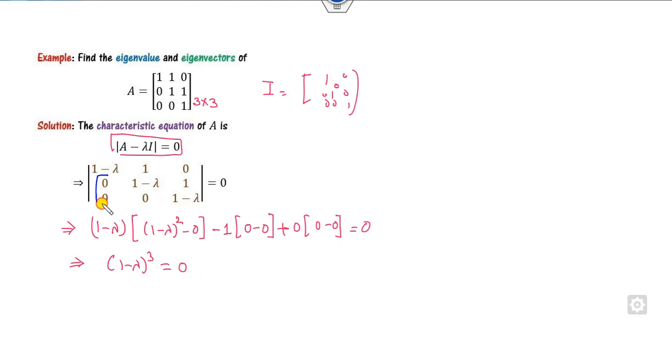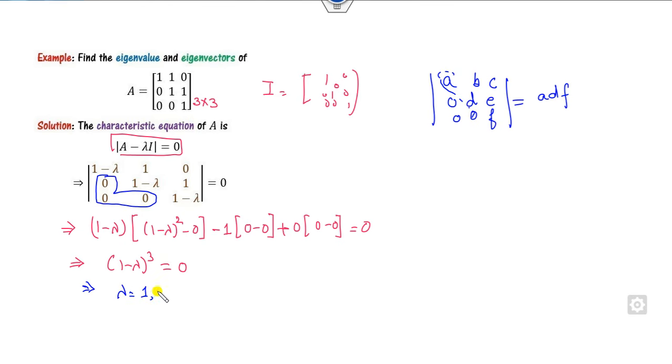Moreover, you can see that the lower values are always 0. So the determinant of this, if you have the values a, b, c, 0, d, e, 0, 0 and f, since the lower values are 0, the determinant will be a, d, f, that is the product of the diagonal entries. So what are the roots of this?